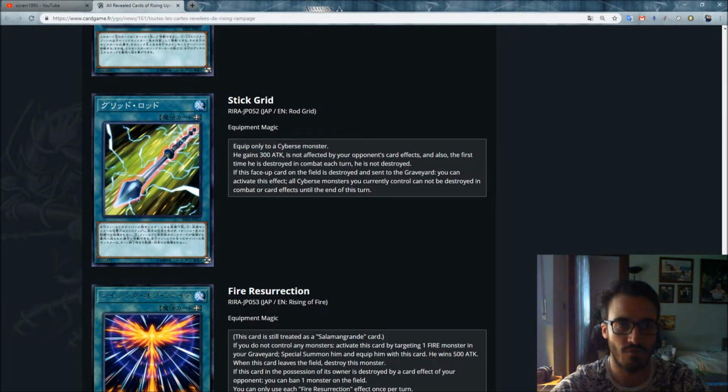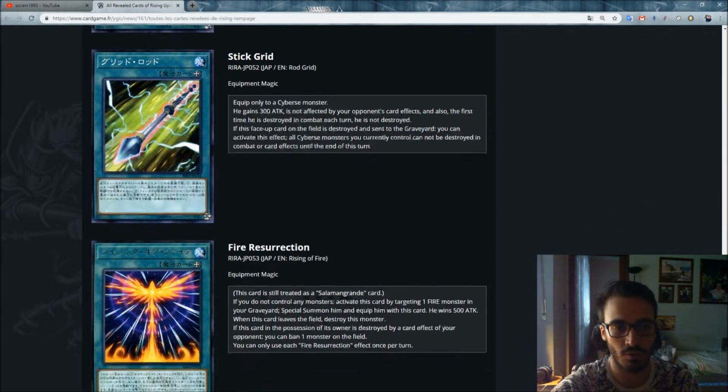Okay, it will gain 300 of attack and will be not affected by your opponent's card effects. And also the first time it would be destroyed in battle, it will not be destroyed. So pretty cool one for the sneak peek. If this face-up card on the field is destroyed and sent to the graveyard, you can activate this effect. All Cyberse monsters you currently control cannot be destroyed in combat or by card effect until the end of the turn. Pretty cool, especially if you pull Cyberse monsters. We have a bunch of them, so that's cool.